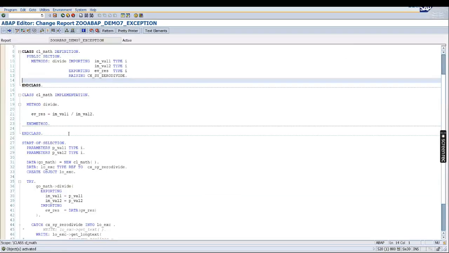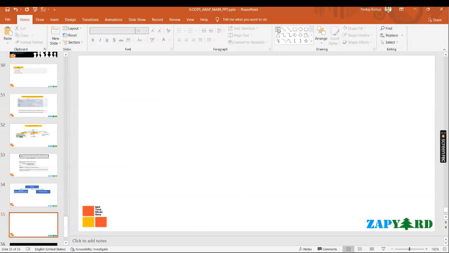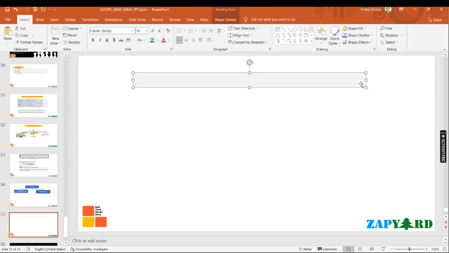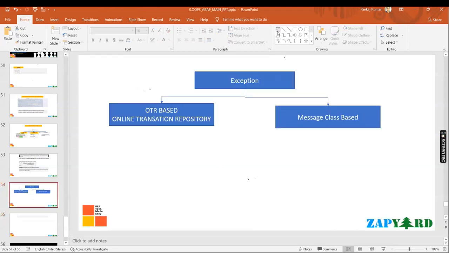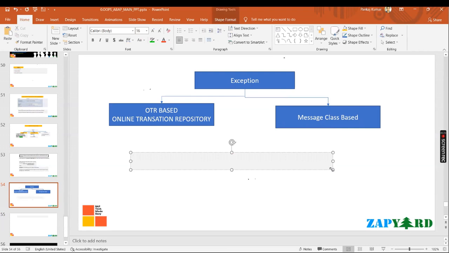While creating the exception, your exception name must be started with what? We are going to create the custom exception, so some rule you have to follow. Can you tell me the rule to create the exception? I told you that if it is a standard exception, its name starts with CX as a prefix, right? Now, if we want to create the custom exception, how should its name start?